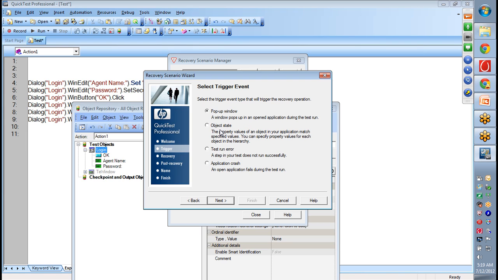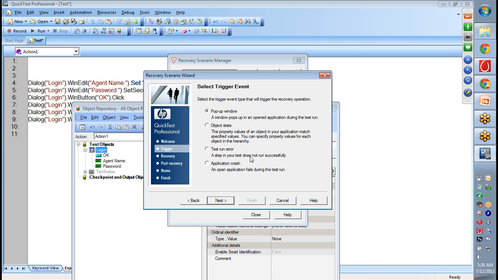Even I have one more thing, like a pop-up. If in this computer you are getting that pop-up, let us suppose in another computer you are not getting that pop-up. For that, a recovery scenario is required, or you can go another way. I have told you so many times, whatever features you have in QTP, each and everything you can handle through navigation or through scripting. Through navigation means this way. Through scripting means you can come up with some VBScript and handle it.